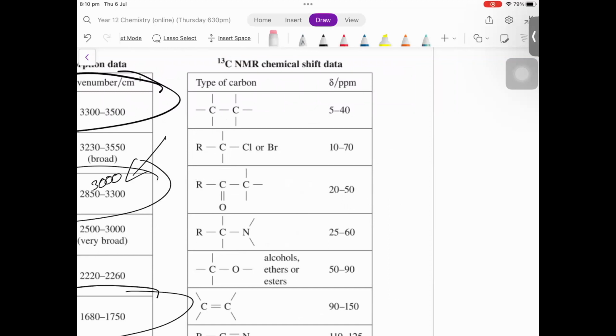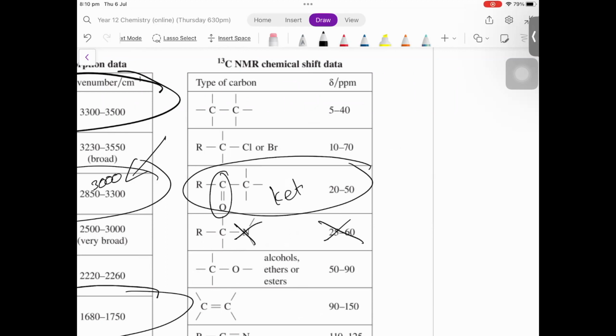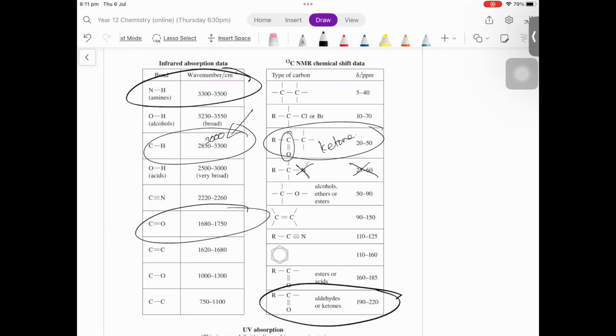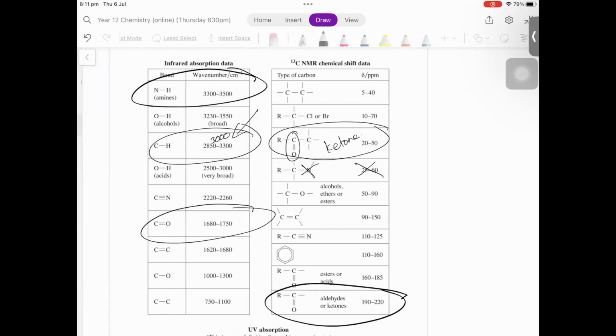We've already confirmed that there's no nitrogen, so this one's out of the picture. Okay, so this also confirms that it's a ketone. It was a good hunch earlier that it might be an aldehyde, but as you go, you have to be flexible. We've confirmed that it's a ketone. Okay, so that's how you use your carbon-13 NMR data. Notice how we figured that out without looking at the data sheet, but since the data sheet is there, you want to refer to it in your answer anyway.